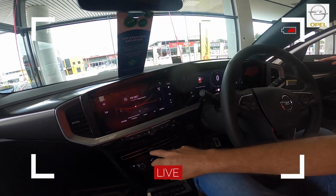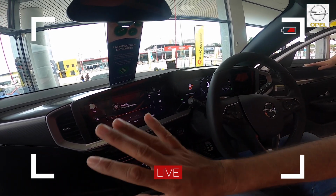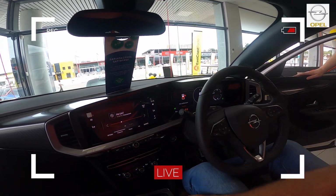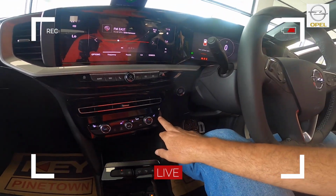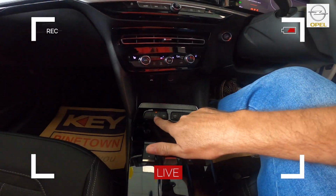And again, you've got your phone integration, you've got your navigation in there. I'm pretty sure that this can pick up Apple CarPlay and Android Auto and the whole deal there. Climate control, which is really cool. Heated seats, is that right? So in Durban's freezing weather, it's the best feature in Durban. Yeah, this is a great feature for you to have in Durban. No, but it's a fantastic feature. There's your lane assist there.